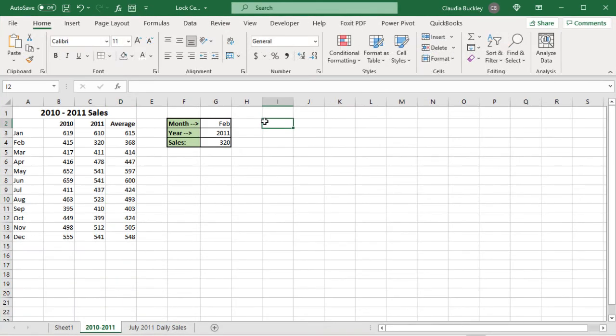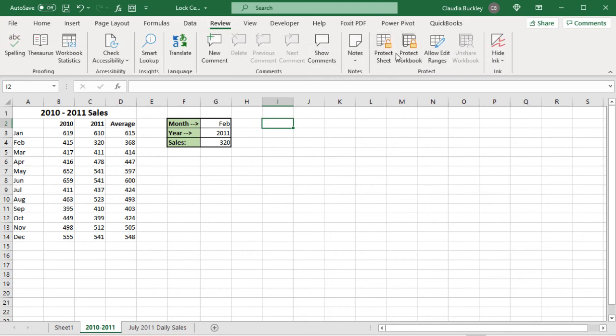You can also prevent users from making structural changes to your workbook, like adding, deleting, hiding, or unhiding sheets. It's called protecting the workbook. Once you go to the Review tab, it's right next to the Protect Sheet command. People will still be able to work within the cells as normal, but the structure of the worksheet will be locked. And finally, you can protect the entire file.